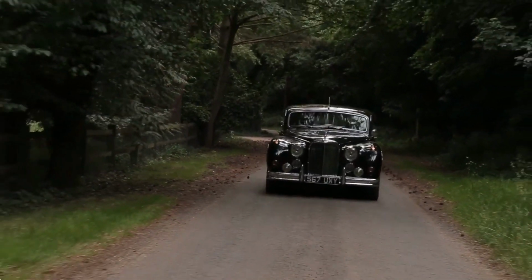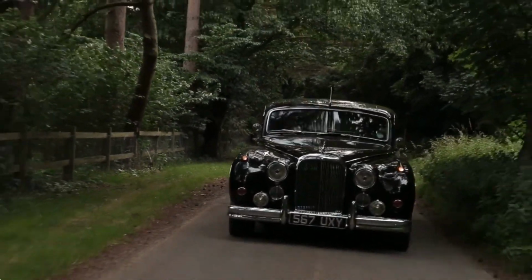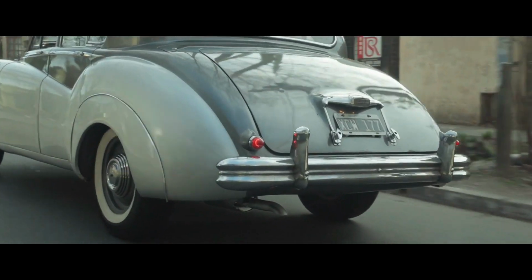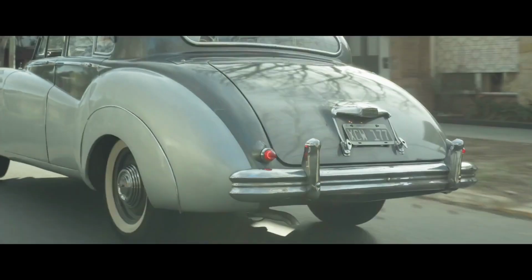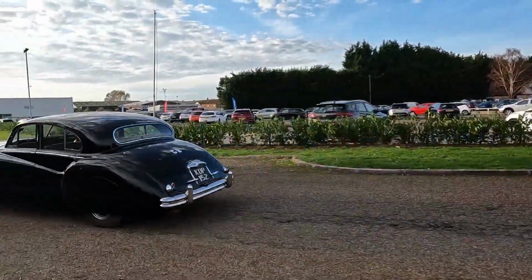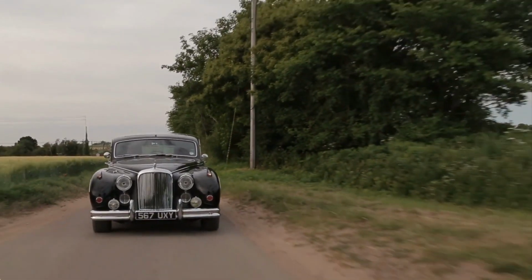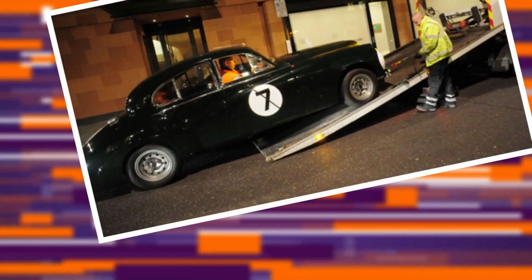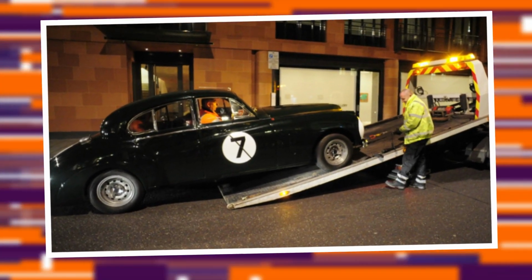Rowan Atkinson mostly raced with his MK7. The third-place finish was his first in a race, the Sopwith Cup at Goodwood in April 2022. Atkinson said in the interview that followed the race that he thought he could have come in second if it had been longer. During the race, the star praised the car for being reliable. But in 2009, Rowan and his wife were coming home from a date in London when the MK7 caught fire.